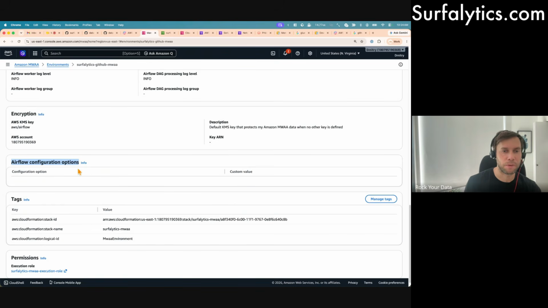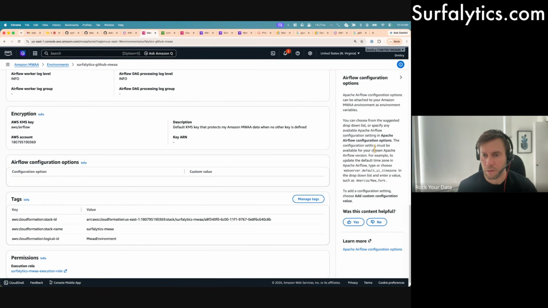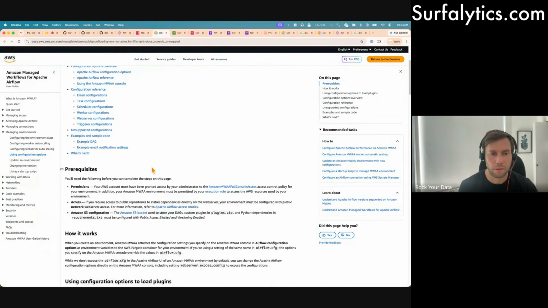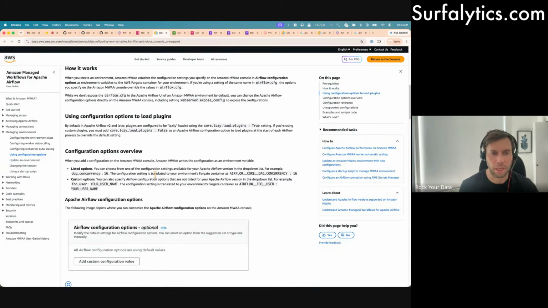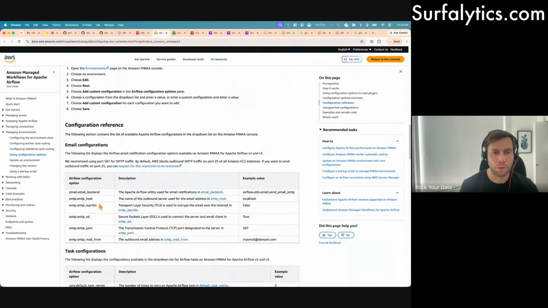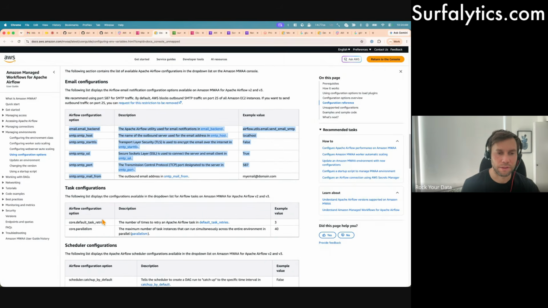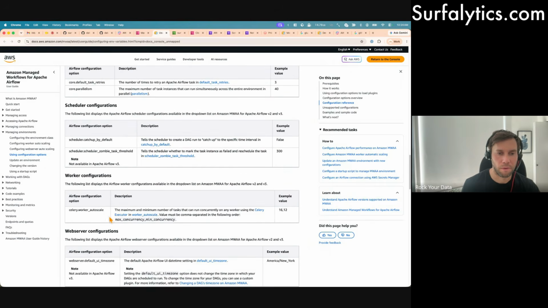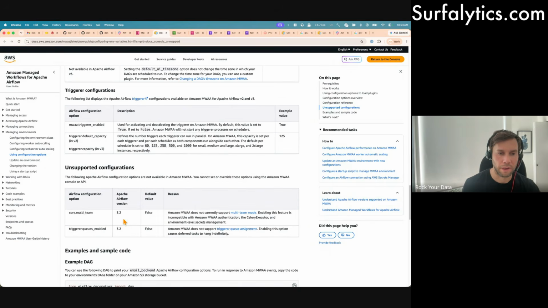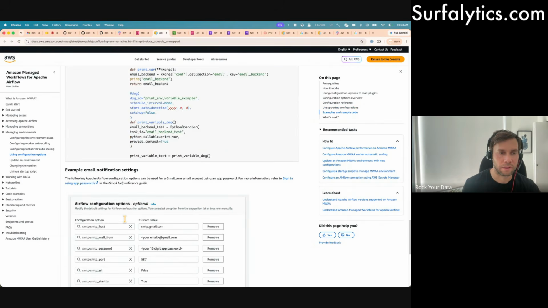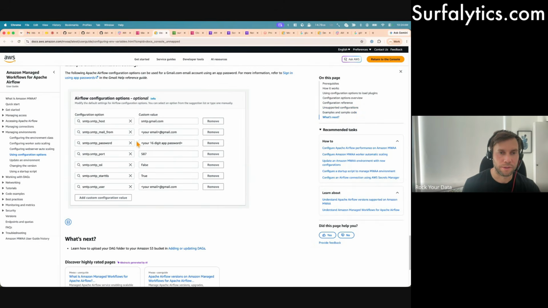So this is where your typical Airflow parameters will come up. Here, if you know what kind of things to add, all the parameters go here. Yeah, it's like tuning of Airflow parameters.